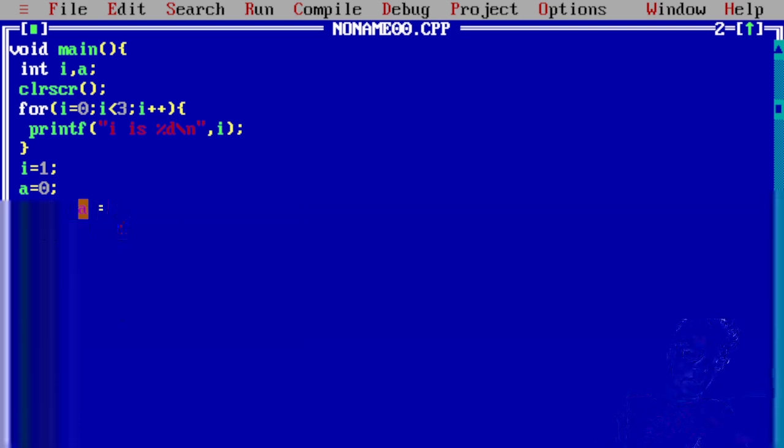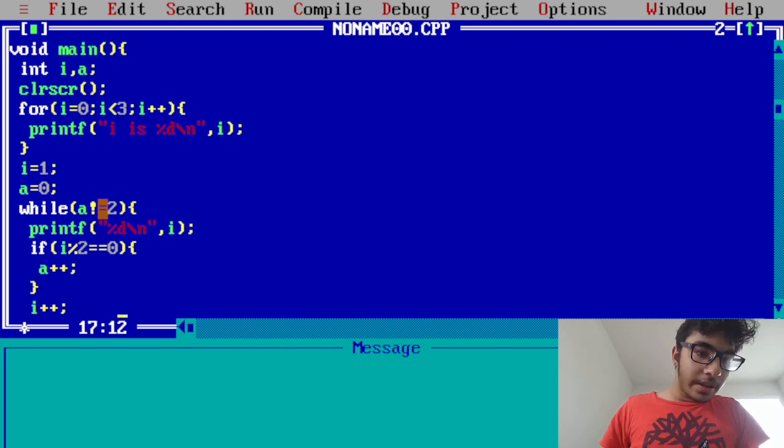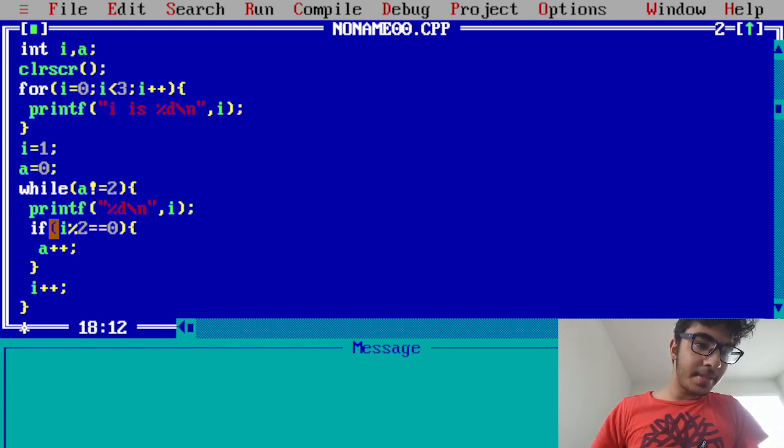So over here, as long as a is not equal to 2, the loop will be run over and over again. And as you can see here, you can put if statements within loops so that every time a loop is run, it will check if this statement is true, and if it is, it will run the code here. Then it will go on to the next line within the body of the loop, until it reaches the end of the loop, at which point it will start all over again.